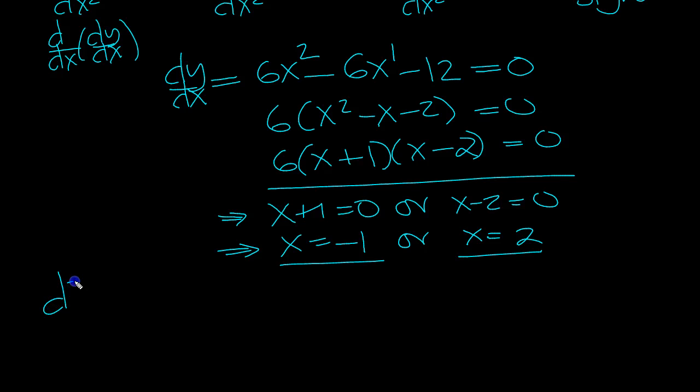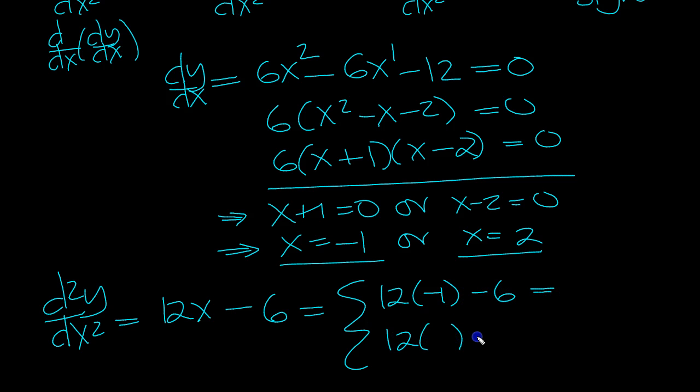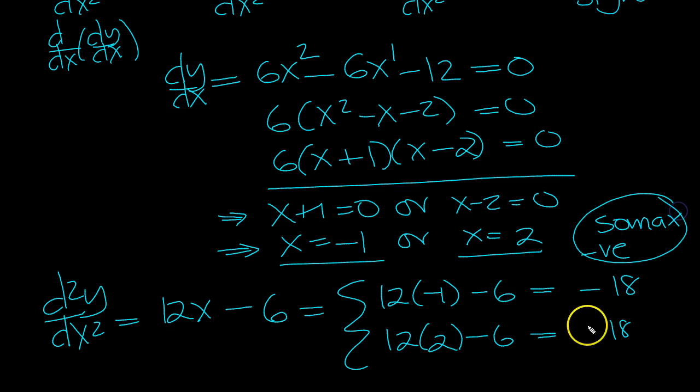Now we'll get the second derivative, d2y by dx squared. Differentiate this then. The 2 comes down with the 6 to make 12, x to the 1 less. The x goes to 1, minus 6 lots of 1 is minus 6, and the constant goes to 0. Now, 12x minus 6, when x is minus 1, and we've got 12x minus 6 when x is 2. This one, minus 18, and this one, 24 minus 6 is 18. This is negative, so this one is a max, and this one's positive, so this is a min, isn't it?